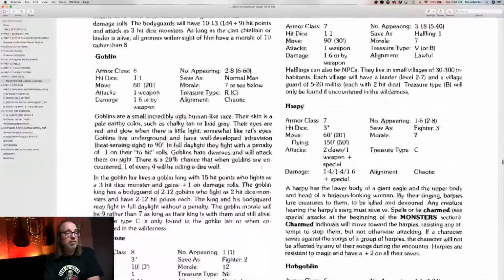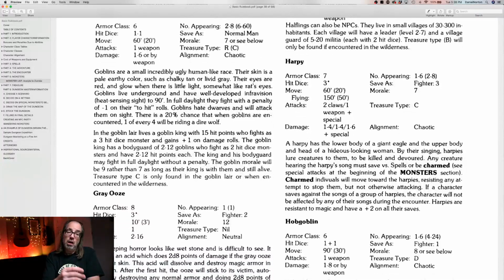Also, I think the other thing that's different here is that in the other case there were way more hobgoblins, and hobgoblins are tougher than goblins. So I think the party was right to maybe charge in.